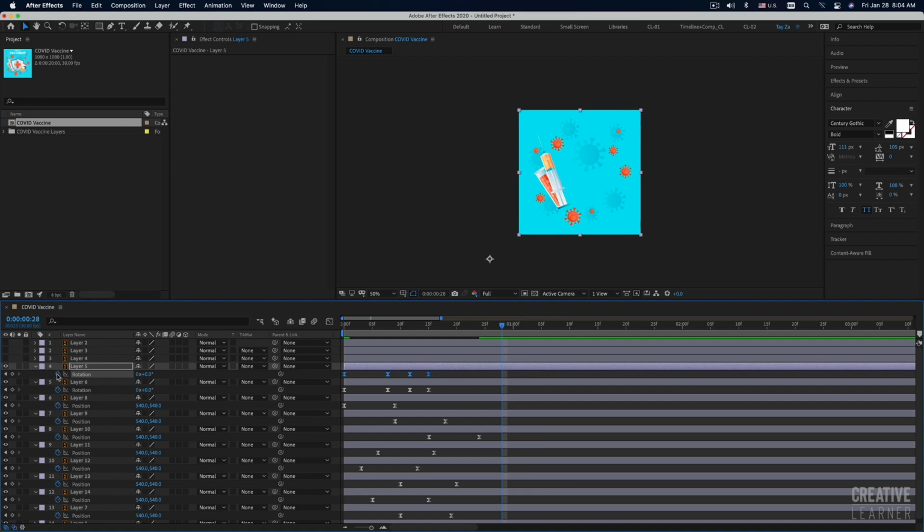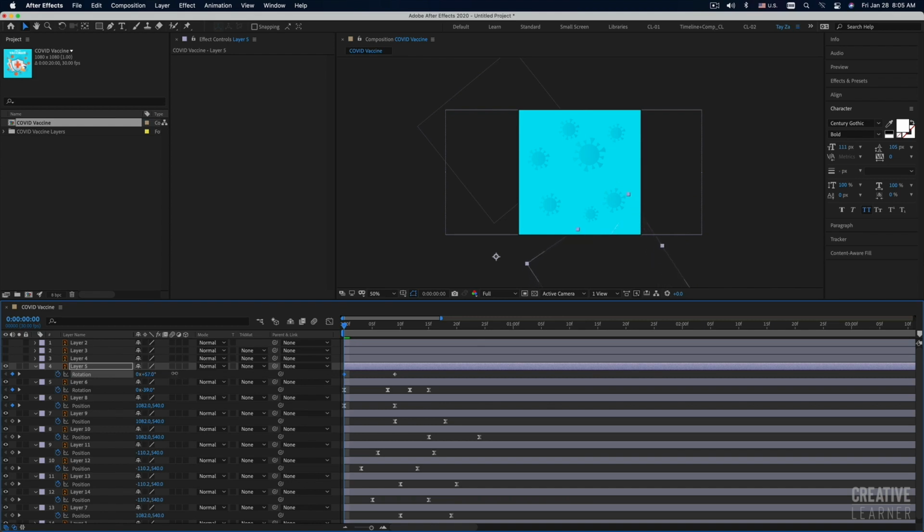So I will delete all the keyframes here. What if I do a Control Z? I want the medicine to come in from the top and then the needle from the bottom. To do that, I will take the rotation keyframe first, and then after that I will move a little bit forward. After that I can rotate it to the down, because that one will be coming from below. So that is just like that.